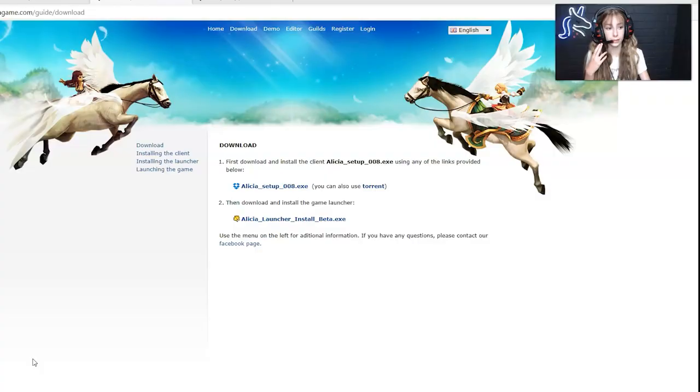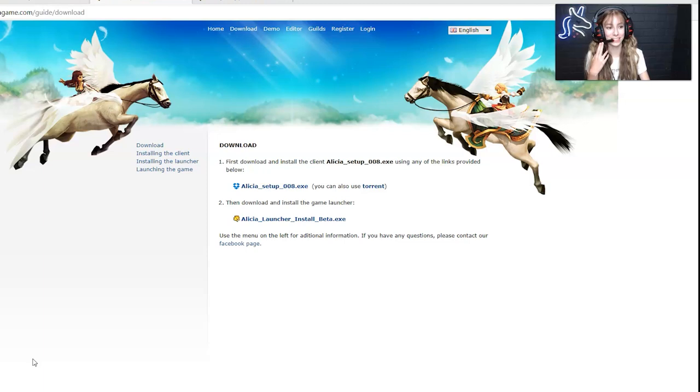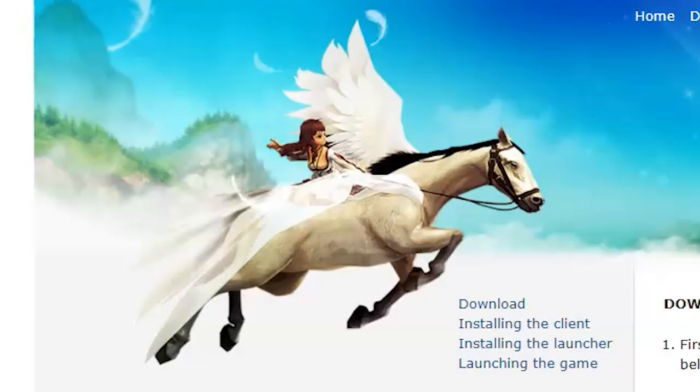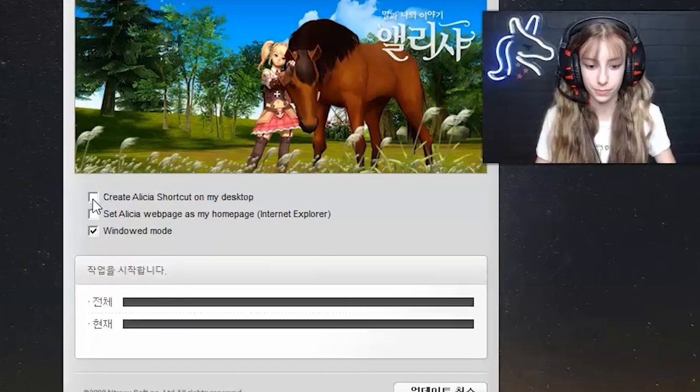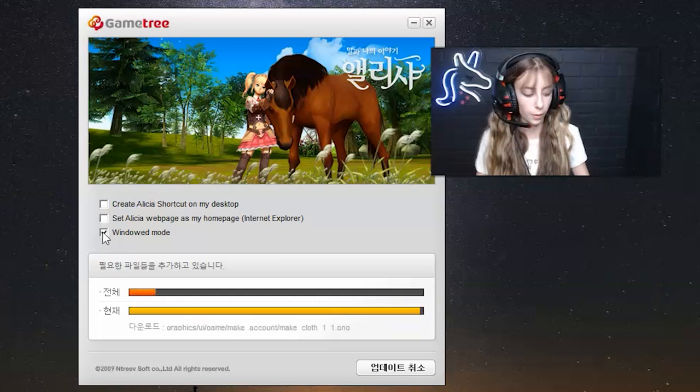Quick update, the launcher is taking really long to install. Not that I'm impatient or anything. I'm the patientest person around. Here we go. Look. Okay, windowed mode. We'll go on windowed mode. Okay, so now it's just downloading and then we can finally begin the game.